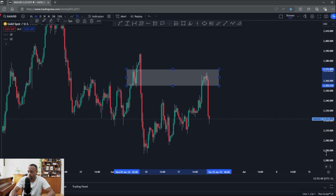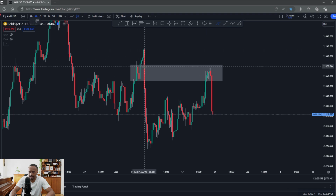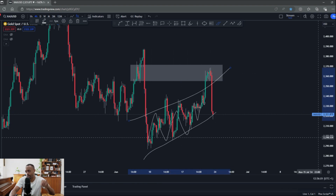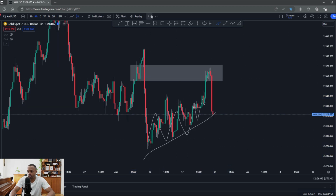But last week I was talking about potentially an up move into this area, because this was a massive sell-off, and because this has been so corrective, this to me looks like a pullback of that move. So that's why I've been looking at some downside continuation. Now, do I expect us to potentially sell off a cliff and keep going? I'm not too sure about that. I'm not too sure about long term.